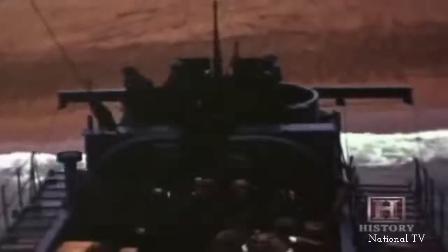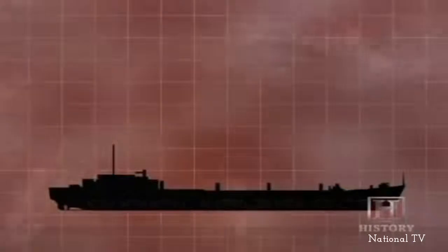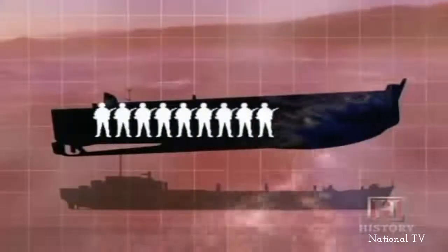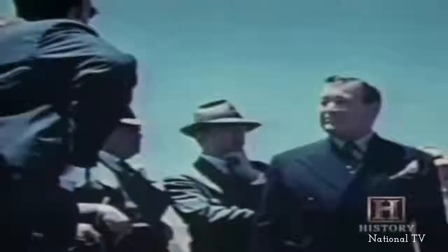Workers in America's war factories were busy designing and building a variety of specialized shallow bottom landing craft to enable the quick unloading of men and equipment right up on the beaches. The largest were 300-foot long landing ship tanks, or LSTs. Landing ship infantry, or LSI, could hold as many as 150 soldiers. The smallest craft, which would transport the first wave of troops, were called Higgins boats, named after their inventor in Louisiana. They needed a shallow draft vessel that they could turn around in a hurry.